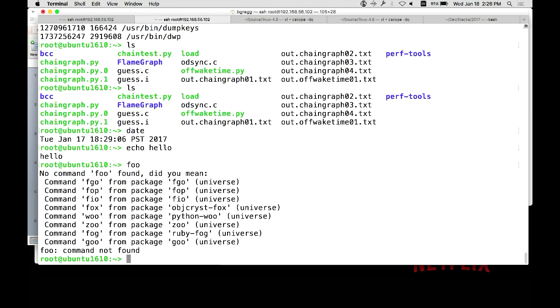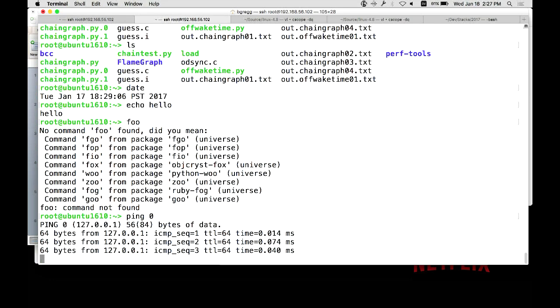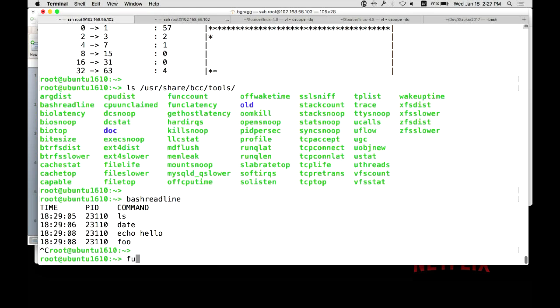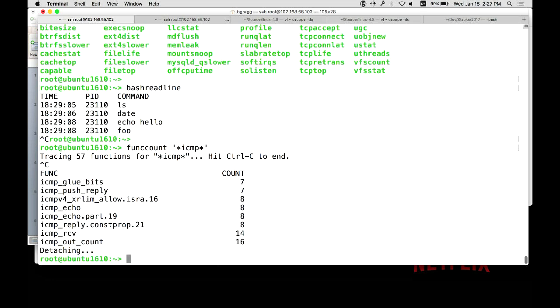Now those are the examples of canned straightforward tools. To show something a bit more complicated, I'm going to create a workload of ICMP. There are some tools that are more like multi-tools, so they don't do one specific thing, they can be used in a number of different ways. One of them is funccount, which will count kernel functions that match an expression. That's interesting. Turns out Ftrace can do this already. With BPF it means we have some more logic we can apply.